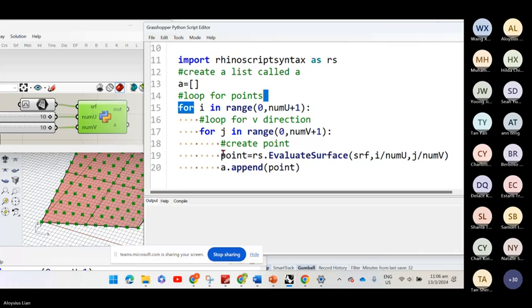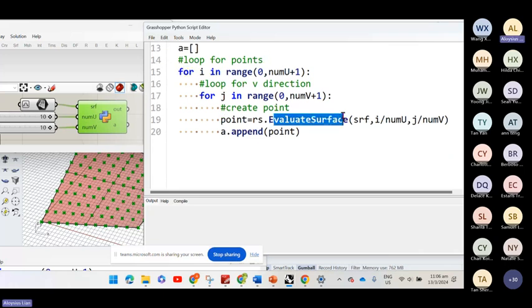After that, we use the evaluate surface to create the point. We have the input of a surface over here. And then we divide it by its length over here and here.